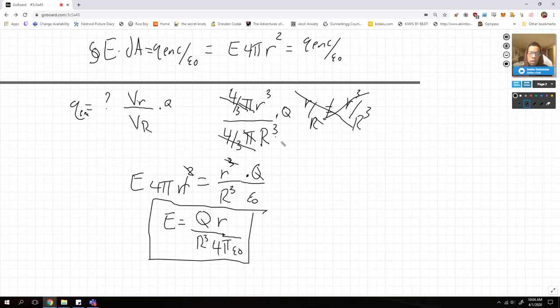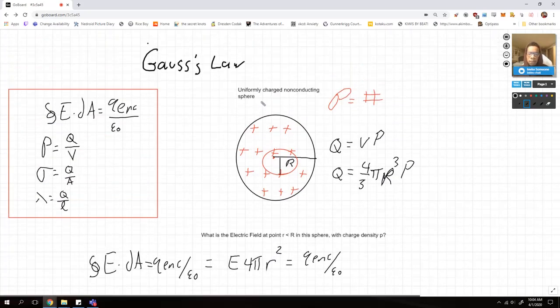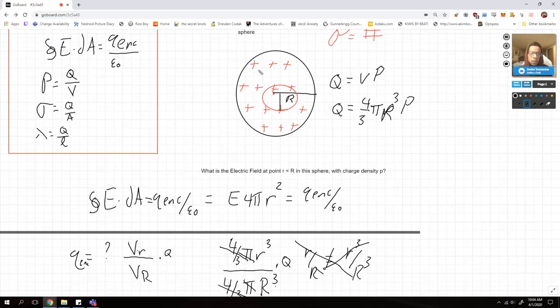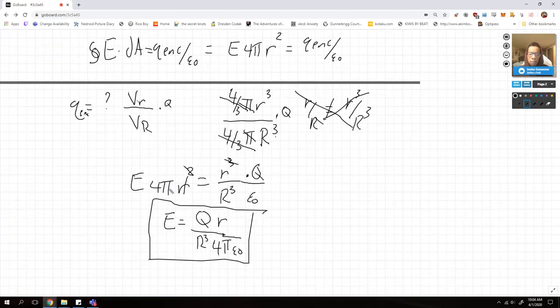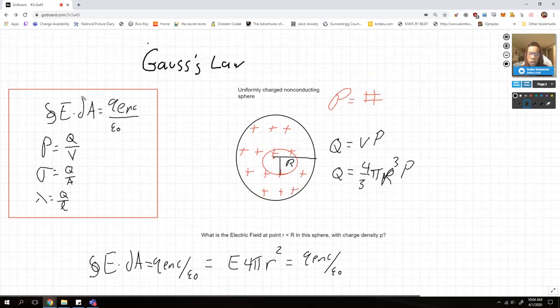So that's the idea of this type of Gauss's law problem. I think I will do a third video of a different shape other than a sphere. But just to talk through it real quick, your area is going to change here. It is no longer going to be the area of a sphere. It's going to be the area of your new shape, which is probably going to be a cylinder. You would plug in your area of a cylinder here and then solve it very similarly. You might have to use line charge density instead, and there are cases where you do have to use the surface charge density too.